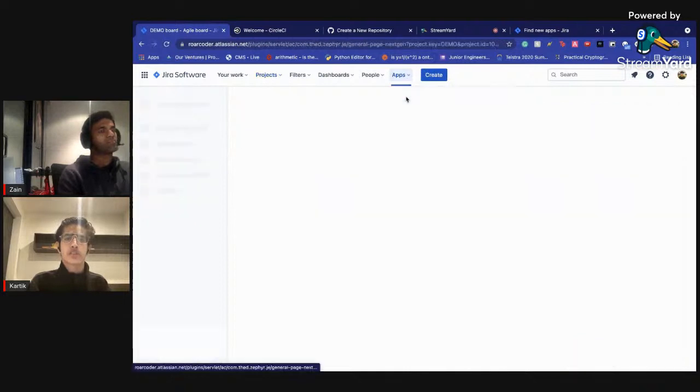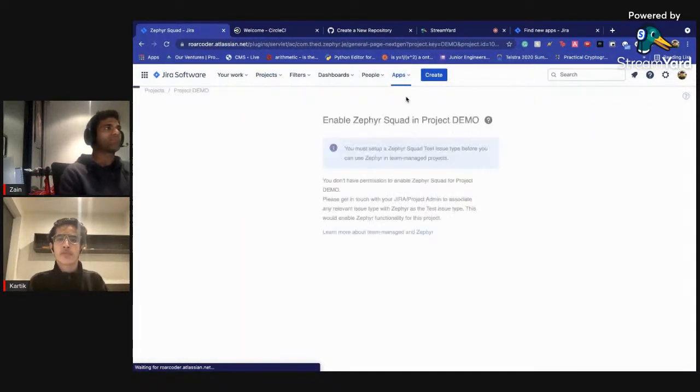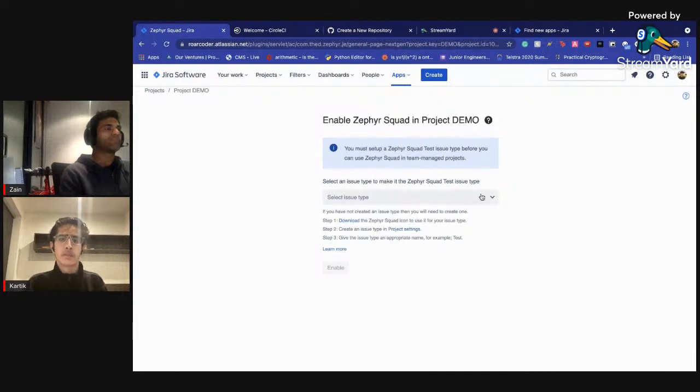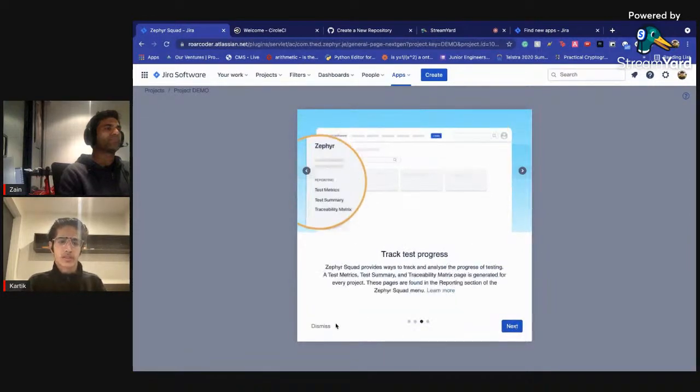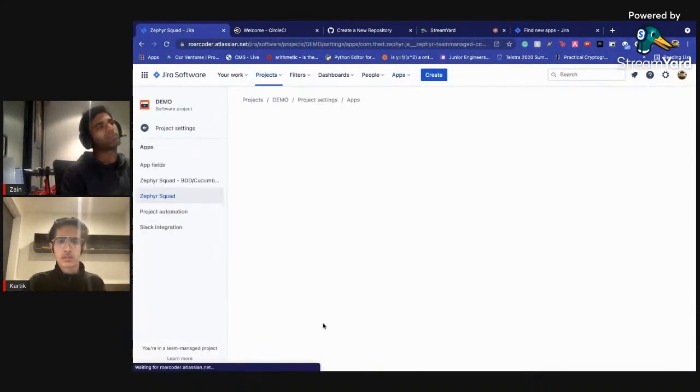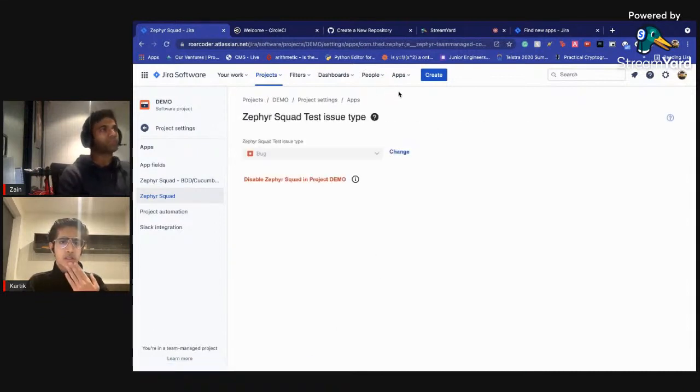So let's go to Zephyr Squad. I'm just giving you an example of one. I'm not favoring this software. There are like a million other apps on the Atlassian Marketplace. Let's dismiss this. I know how this works, so it's fine.